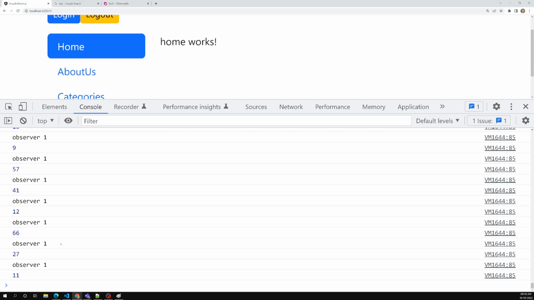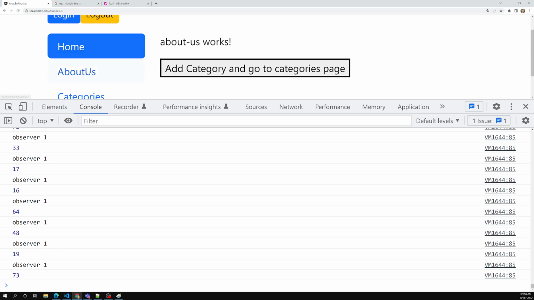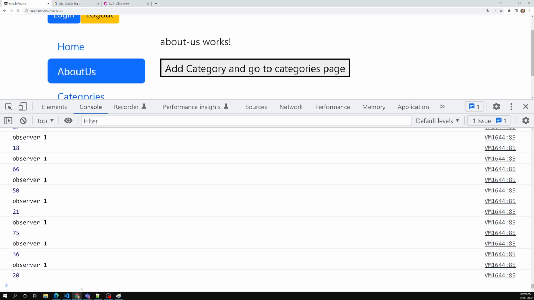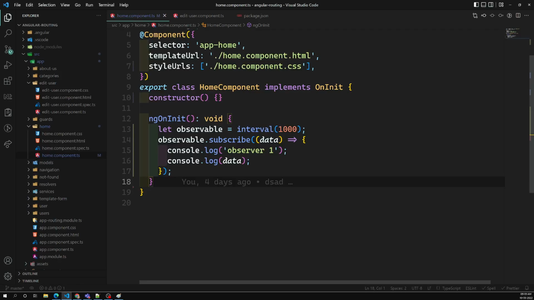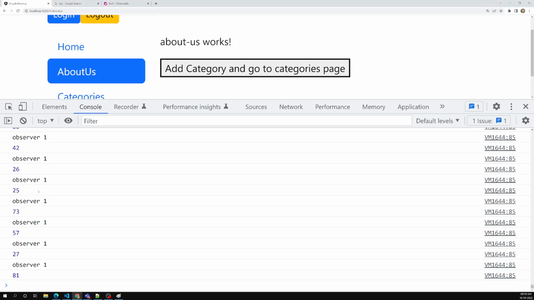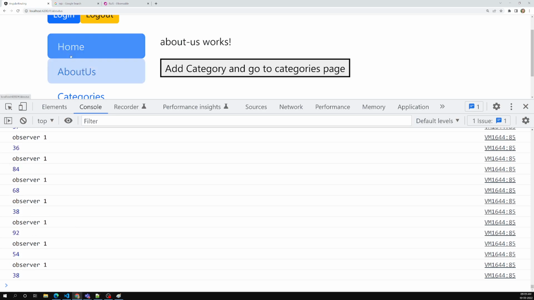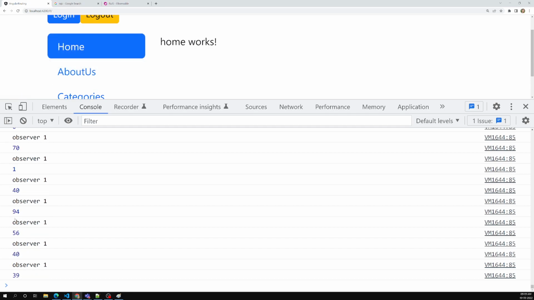So you need to be very careful in Angular when you are using observables. When you are going out of the component, you can't think that these observables have been destroyed. These observables will be working in the backend itself. We will not do console.log all the time, so you will be assuming like this, but this one is going on executing. By seeing the console, we are able to understand how many times it is going on firing. If I go on like this, so many instances will come, and like this it will go on firing.